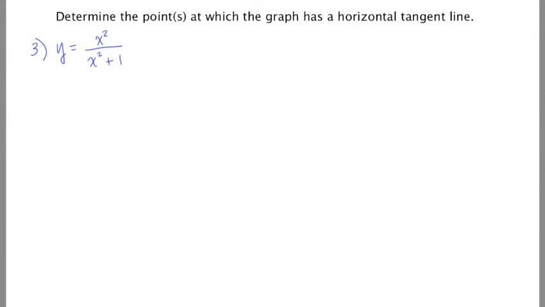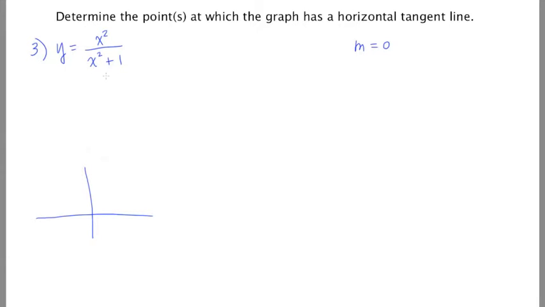In this question, they ask us to determine the point or points at which the graph has a horizontal tangent line. We've seen this problem before, but just as a reminder, a horizontal tangent line would occur when the slope is equal to 0. And of course, the slope is like finding the first derivative. Before we do the calculus, I'm actually going to draw the graph of this so we can maybe anticipate where these points might occur before we do the calculus and see that it is confirmed. So I'm going to start by drawing a graph.